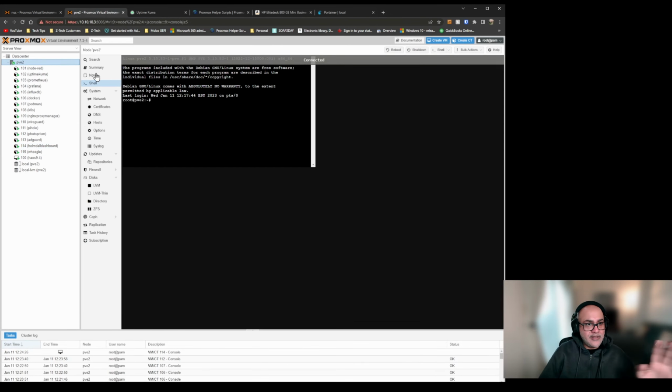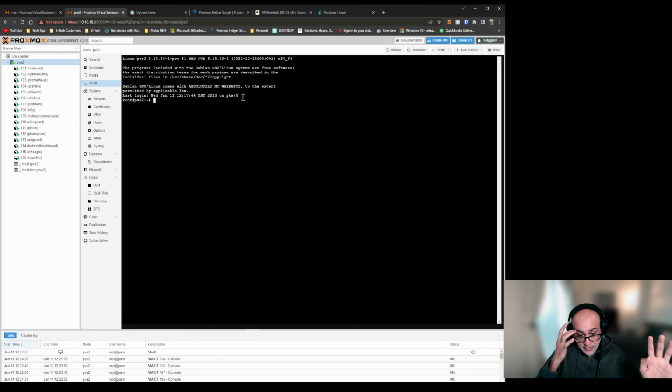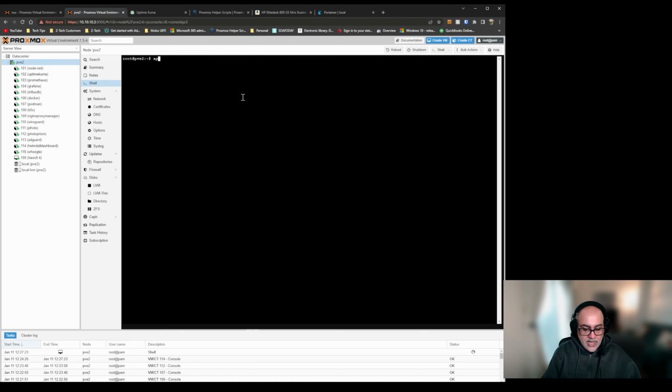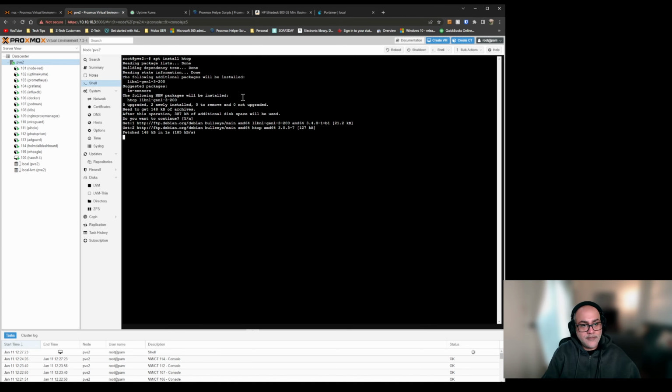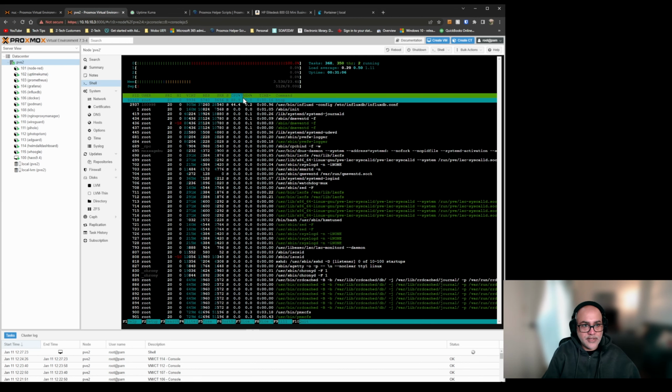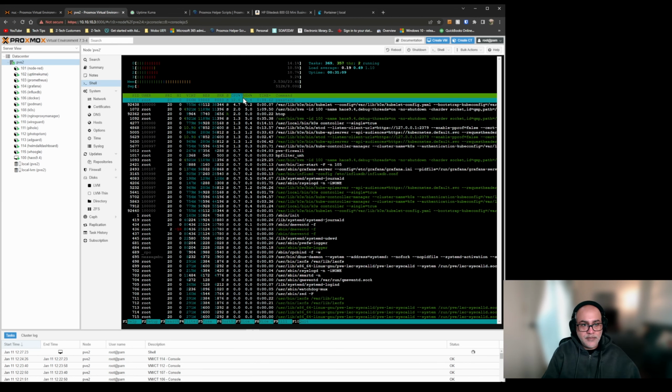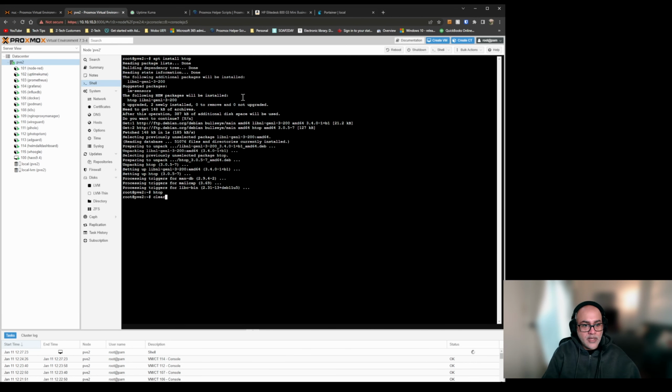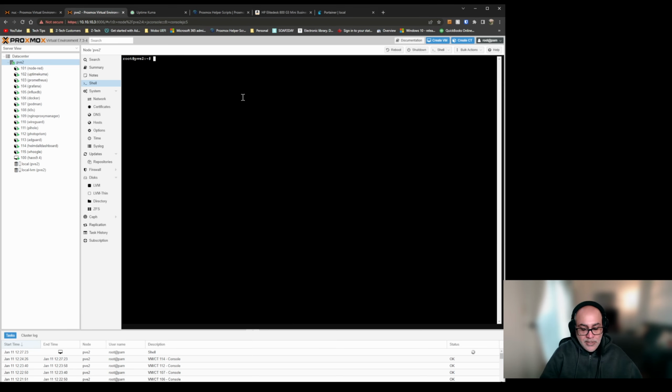Okay. Last couple of things I would like to do as far as maintenance work is concerned is as follows. Apt install htop. Htop is not installed on Proxmox by default, which I find very odd, but here we go. Htop, you can see here all the VMs and whatnot are running. I also like to install bpytop. The way I like doing that is apt install python3-pip.